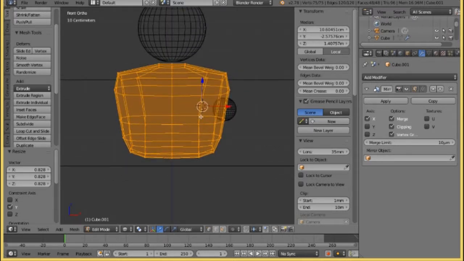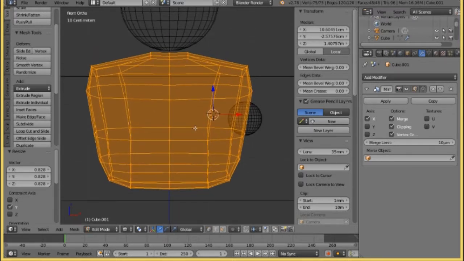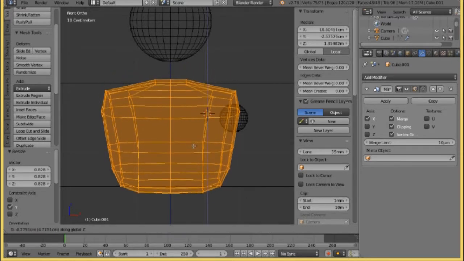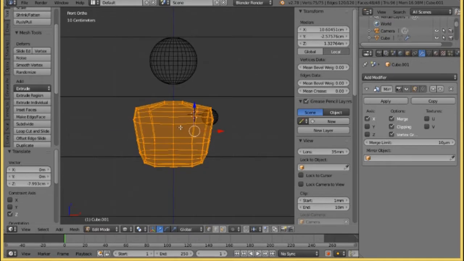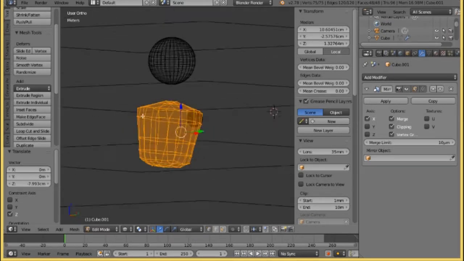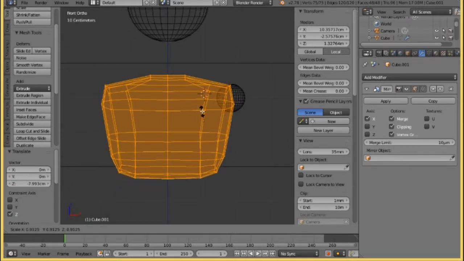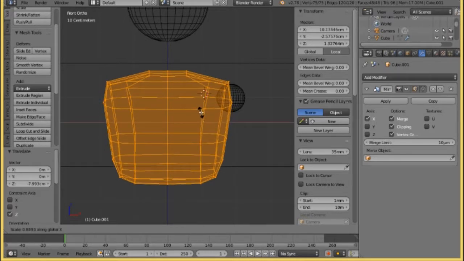We just make the chest area without the breasts. I go definitely down a little bit. I think my head here is a little bit too small. I will change this size here. That's the X size.